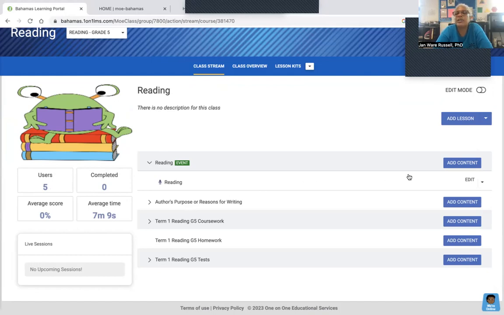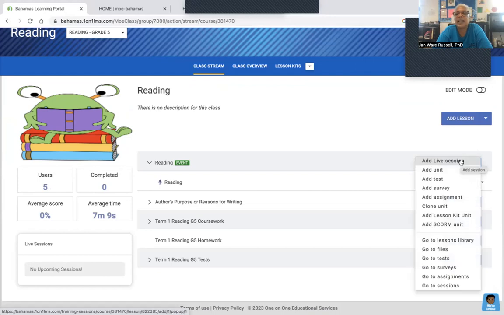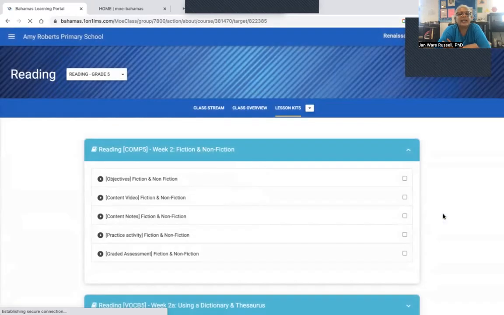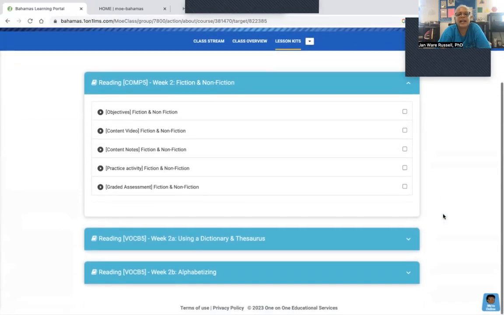But I am going to go to add content. And at this point, it says add lesson kit unit. So I went to add content, add lesson kit content.